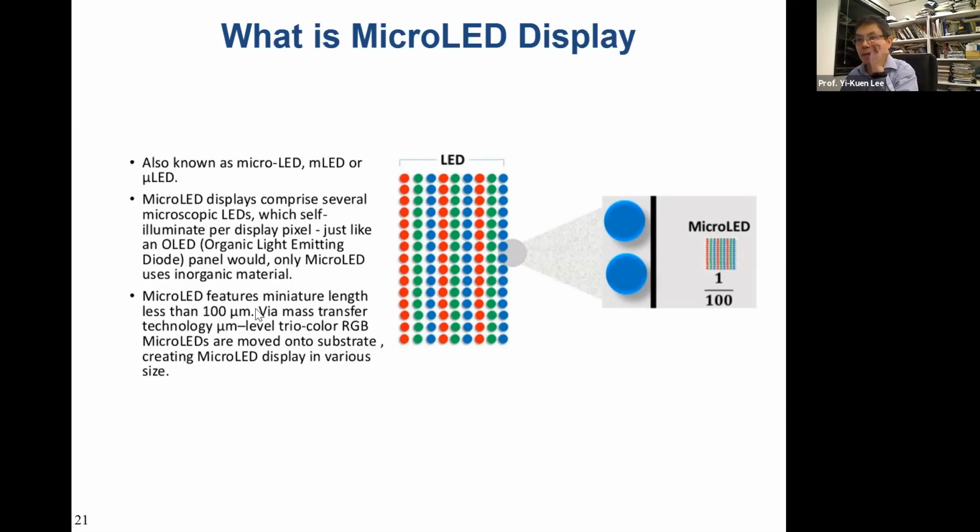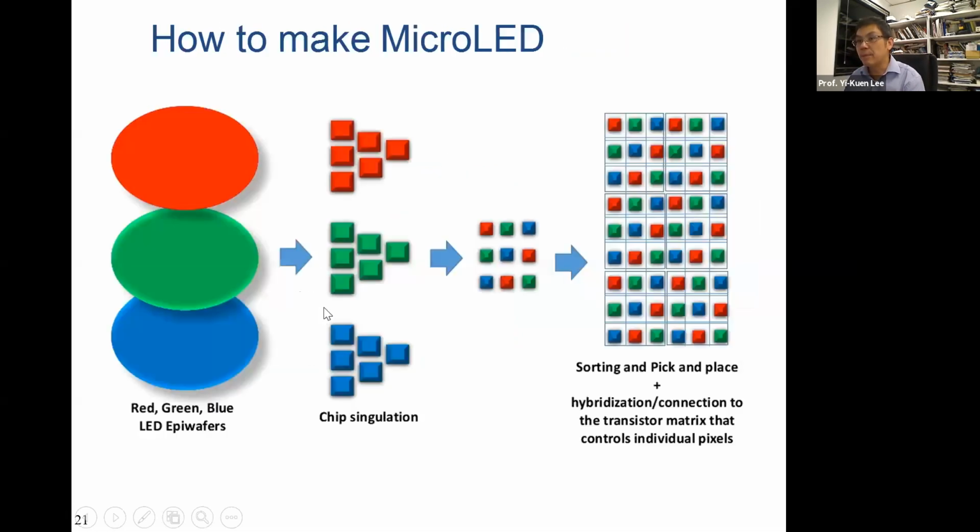Micro LED has a typical size of less than 100 micron. Okay, and we still have to do some microfabrication process based on what we described in our lecture before, right? As I showed you, no matter how complicated your IC, semiconductor device, or MEMS sensor, we have patterning, etching, deposition, and doping. And then we can make this kind of array of LEDs, and then we make this kind of LED on the wafer. We call it the epi wafer, right?